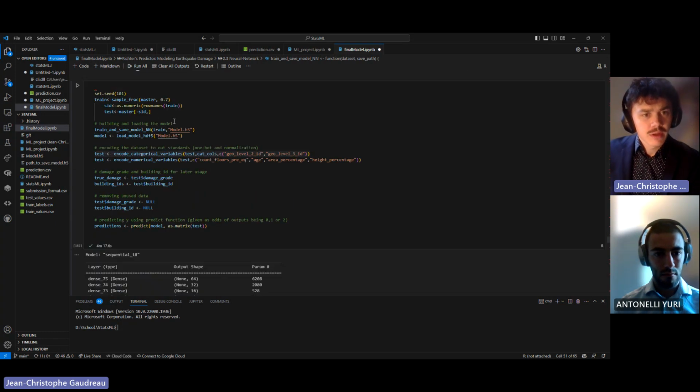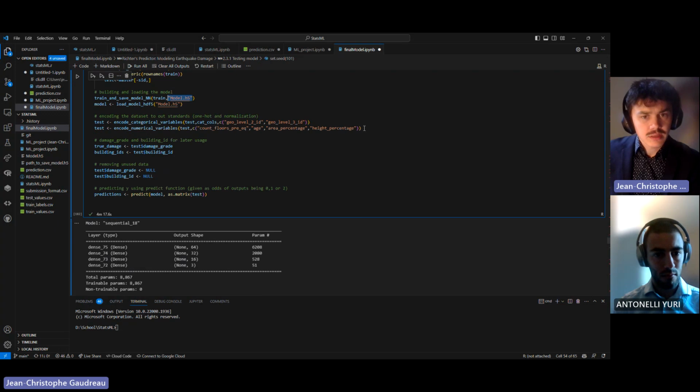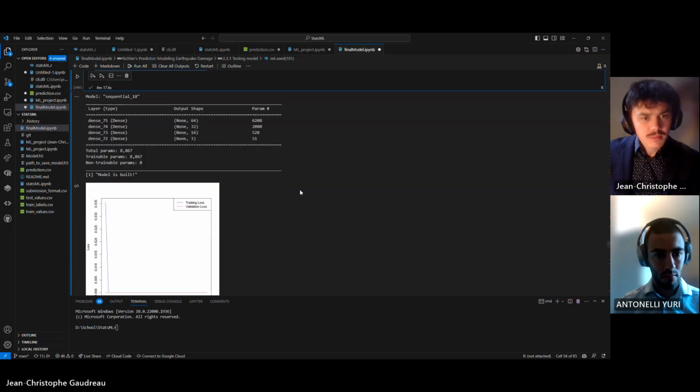Over here, we basically use our function, which is train and save model, giving it a train dataset. And then we save this model and we give it a name, model, and it's an H5 file. Afterwards, we test it, we encode our dataset, and then we predict the variables over here.